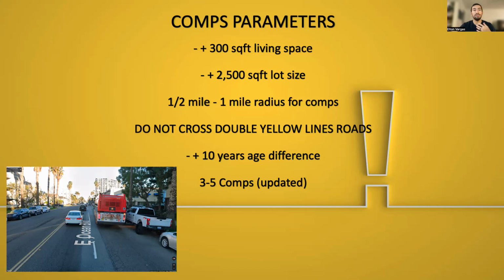And when you're analyzing a lot of these deals, make sure that you're finding 3 to 5 comparables. Don't try to force a deal onto the seller or whoever it is that you're talking to in order to get a property. If you find just one comp and try to negotiate based on just one comparable, then at the end, when you're trying to find an end buyer, they're going to hit you with, well, the max I can see this property selling for is this price, which is going to be way lower than what you're asking for, just because you found one comp and they found a different comp than yours. Everybody's going to be doing their due diligence, but make sure that you're finding at least 3 comps whenever you're analyzing, and then stick within the same neighborhood of that property.